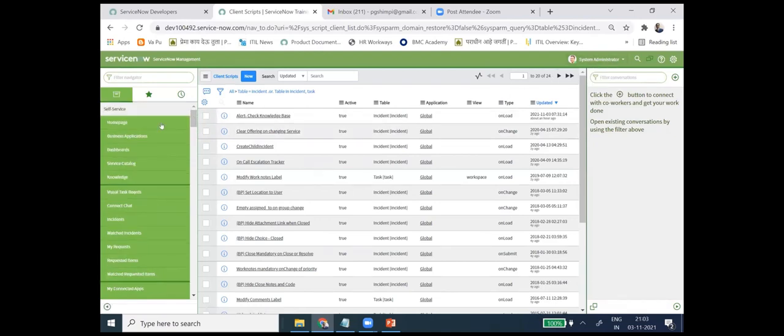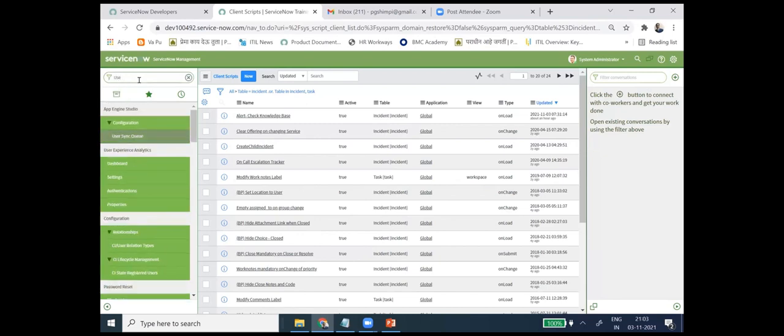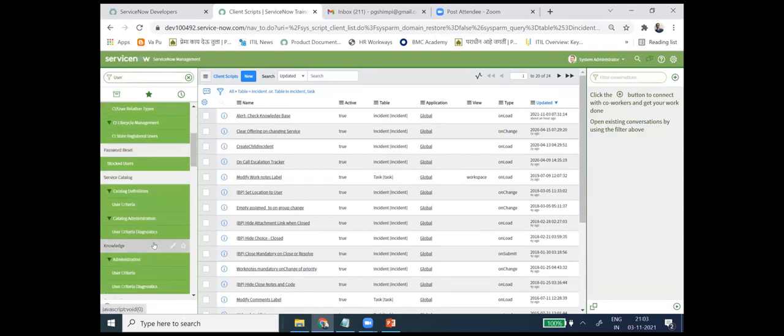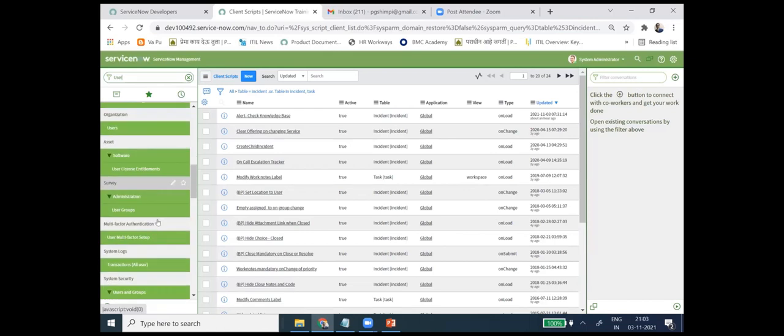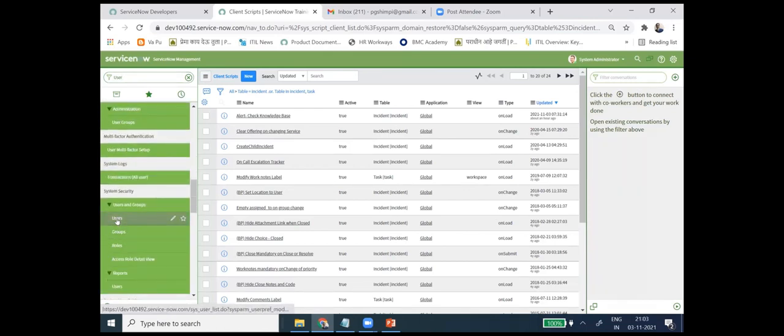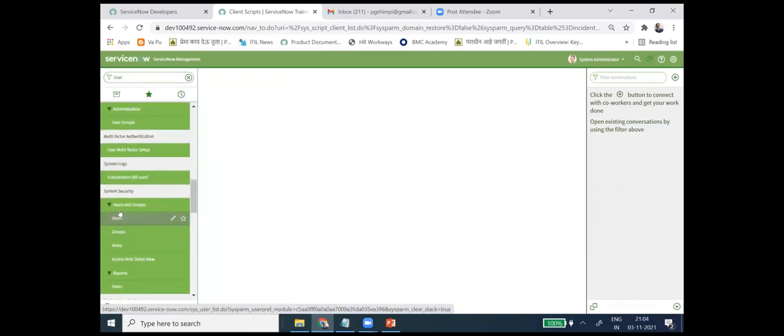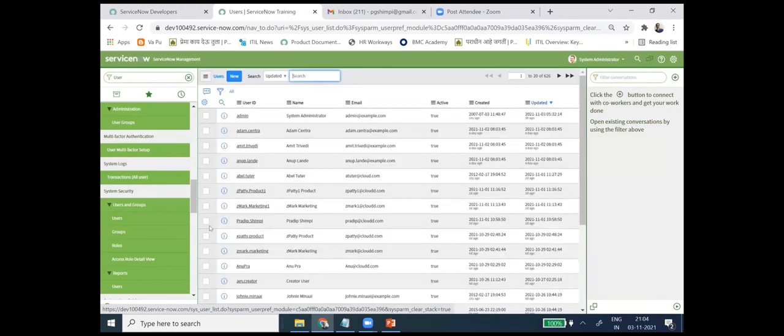So if you go to the user form and if you search any user, okay, let's do that. For example, I will log in as some different user, and I'll show how the look and feel is different here. So this is the user. We'll find out some user who is having the ITIL role.